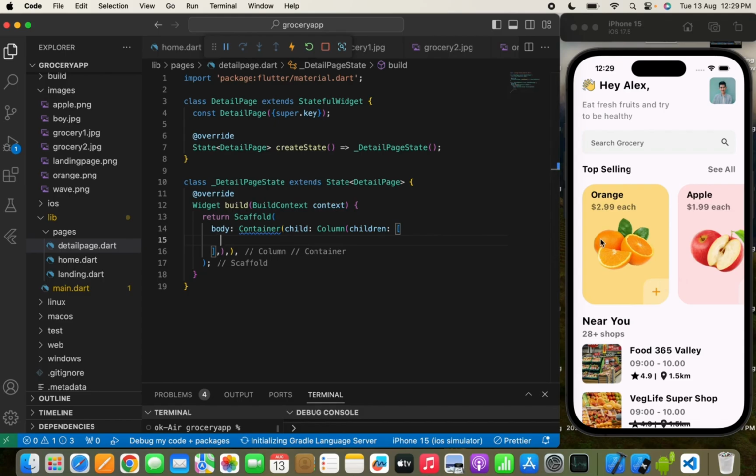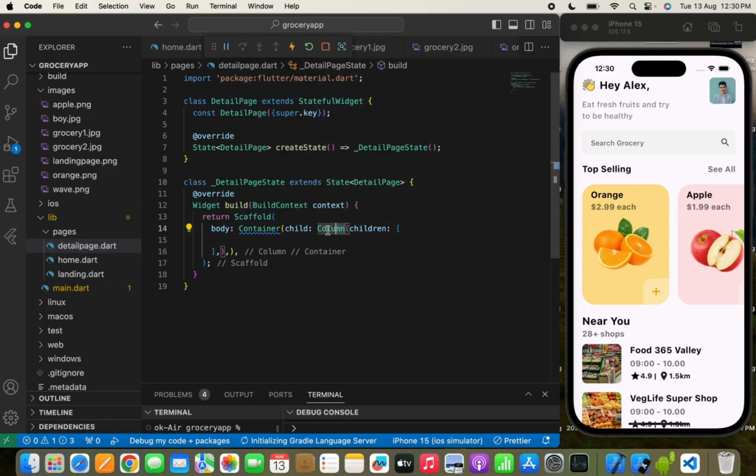Now after this, for an example, if the user clicks this orange fruit, then I need to show the orange image over here. So first I will create a background for the orange image to be shown. So I need to use a stack widget because there will be a container and we will need to overlap a container over an image. Sorry, the image will overlap a container. So don't get confused, I will show you how I'll do that.